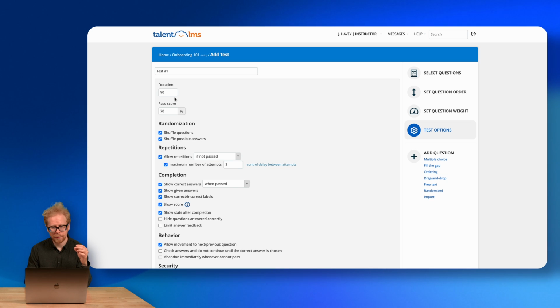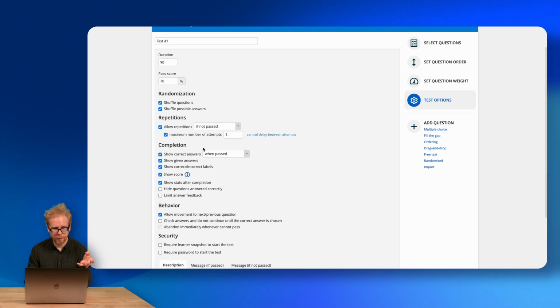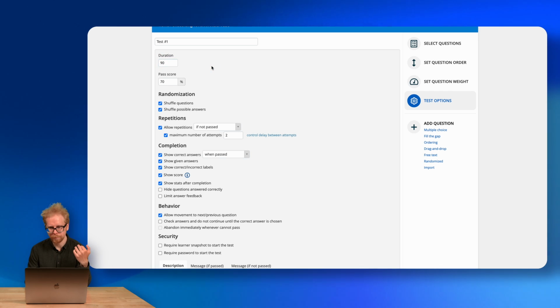TalentLMS, the testing system, is on point. 90-minute duration. On Kajabi, you can't currently limit duration. You can't limit the maximum number of attempts. We do it in other ways. We customize it in other ways. You can set up some automations to pull it off, but it takes a lot more work than just checking a box. You can't do the duration. I have not figured out a workaround for that with Kajabi yet.